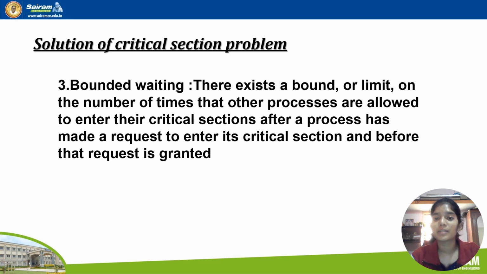So in bounded waiting, there exists a bound, or you can call it a limit, on the number of times that other processes are allowed to enter their critical section after the process has made a request to enter its critical section and before that request is granted. So that is where the solutions of the critical section problem lie. There are three solutions to the critical section problem, and these are the solutions.